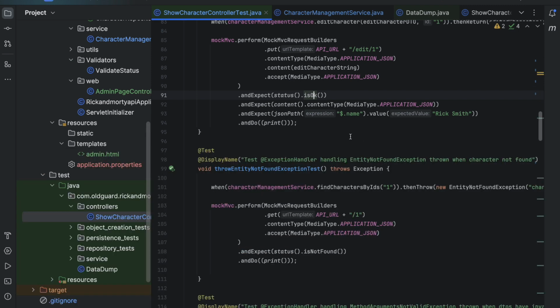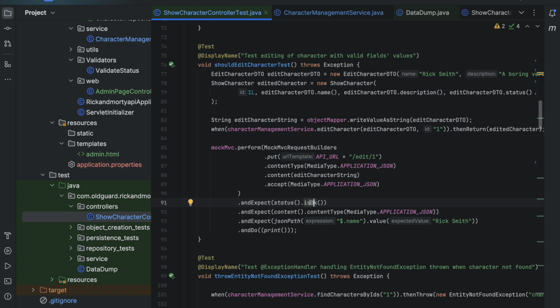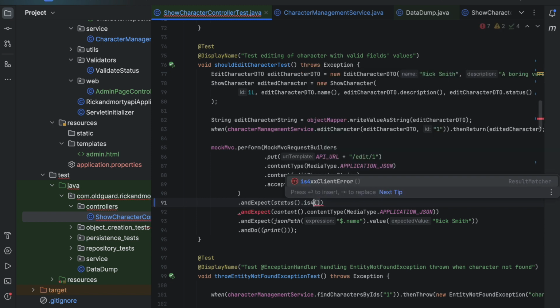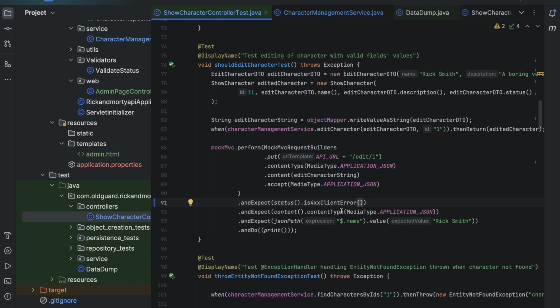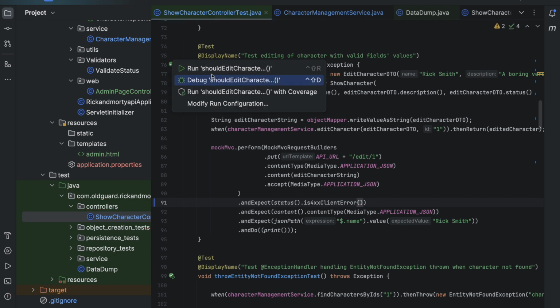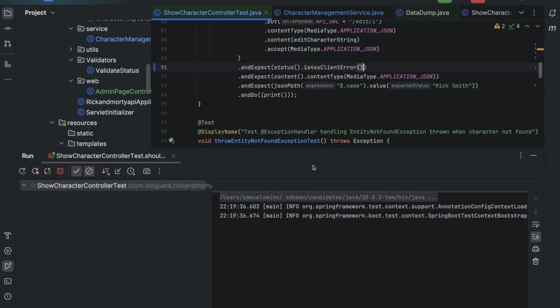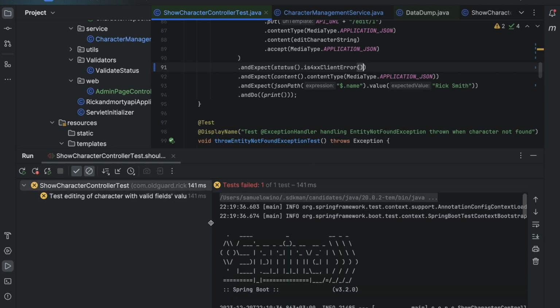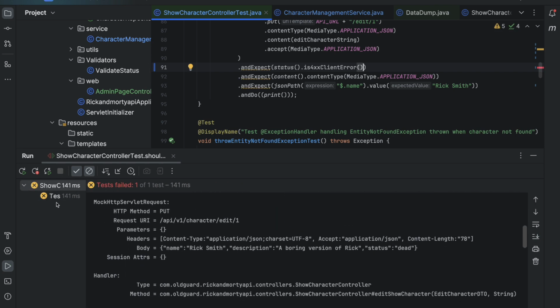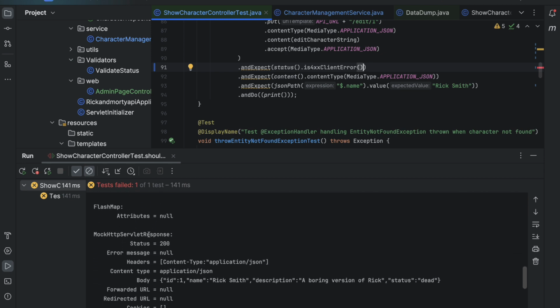Yeah. So if, for instance, we decided to evaluate for a different status code, like some of the ones we saw, like is client error. So maybe we expected this to do a negative test. We want to ensure that it does a client error. You'll see that test number one failed, and it's because the response is 200. So that allows you to evaluate the status codes that you're sending to the client.